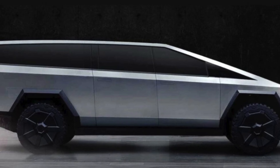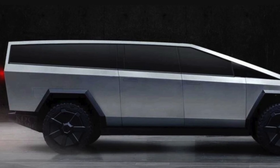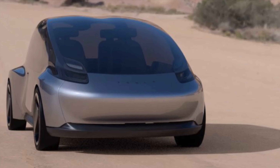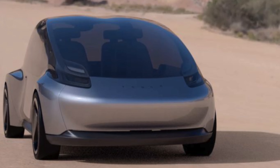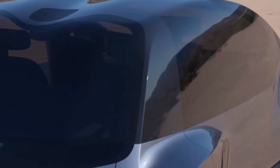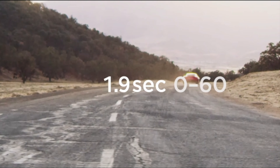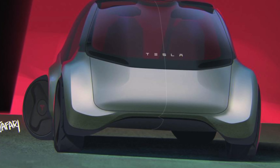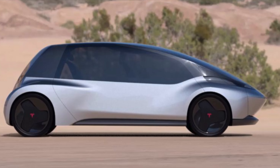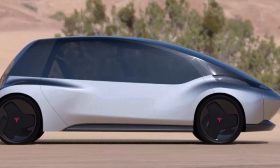The issue with the Cybertruck design is the increased drag it creates, which Elon Musk has mentioned recently. So maybe what Tesla does is a mix of curved glass and the Cybertruck design, and offset the further cost through their new battery technology. As Tesla loves their performance — and every Tesla vehicle has had crazy performance — this could be what they go with in the end. Not everyone likes the design of the Cybertruck, but they need an affordable electric SUV, so a mix of the two designs could definitely work for them.